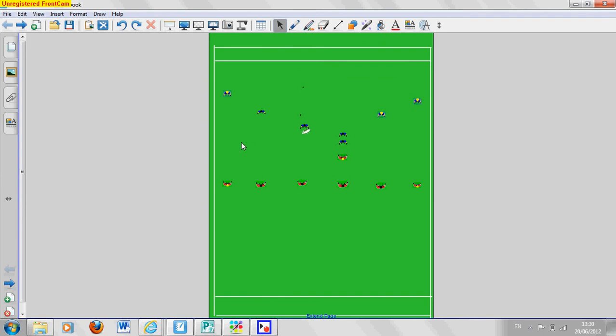What can happen this time is once again the defense moves up, and the player comes up. Now, what you're going to notice is when the player hits the line, the attacker isn't that close to the defensive line. When he receives the ball, this gap is too narrow. If he comes from deeper, he gets to choose his run. He could run maybe this way, he could go that way. He runs forward, but most of all, he gets to build up a good bit of speed onto the ball. He gets to burst, call for the ball, and build up a great deal of speed.